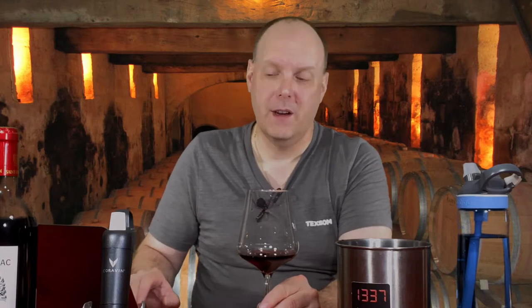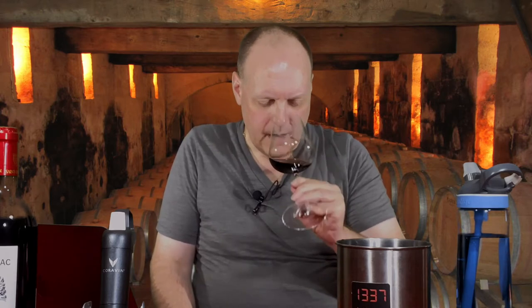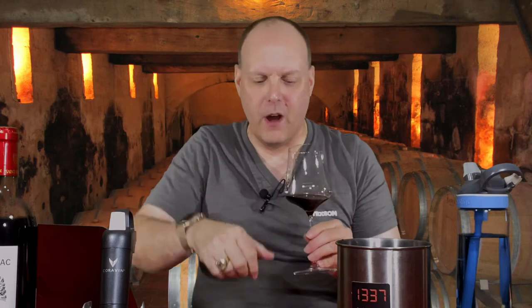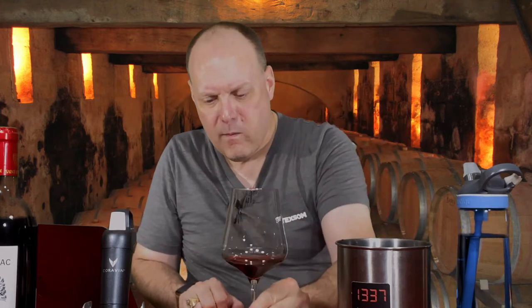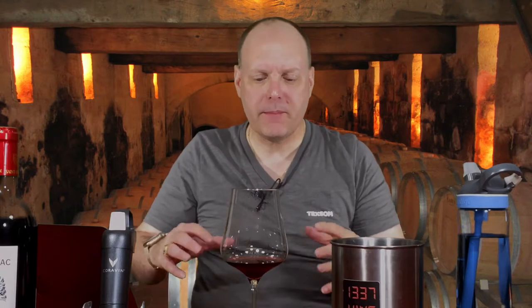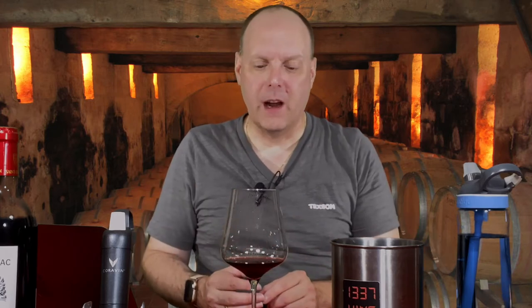This is a wine you have to like old wine to appreciate. If you don't like old wine you're going to say this wine sucks. It's not fresh, not vibrant. I don't know how much longer it can go. Som Select says drink now through 2021, so you can get about another year out of it before it starts breaking apart - it's right at that point right now. It's on its downward trajectory but hasn't fallen off yet. It's a bit leathery - it kind of tastes a little younger than 20 years, but not much.